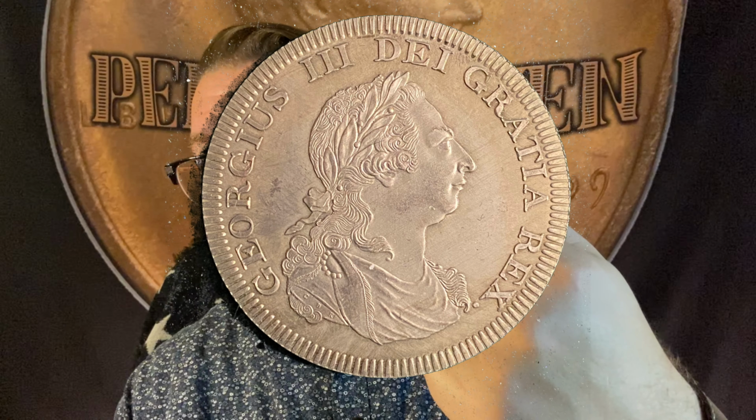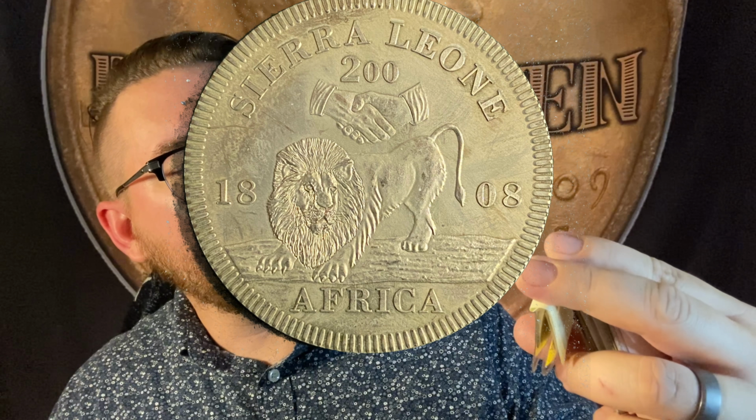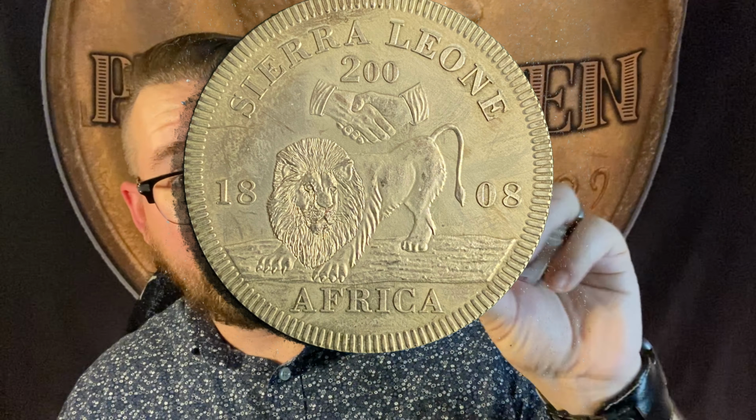Another fantasy crown. This one with George III. Looks like she was very, very happy to have found this one because it's Sierra Leone. There's a lion on the back. It's a beautiful coin. And my barber, I grew up in Sierra Leone, and she's given me stuff in the past out of that first coin grab bag to give to him. I don't think he watches my videos. He's kind of already in love with this coin. Might not be able to let this one go. We'll see. Thank you for that.